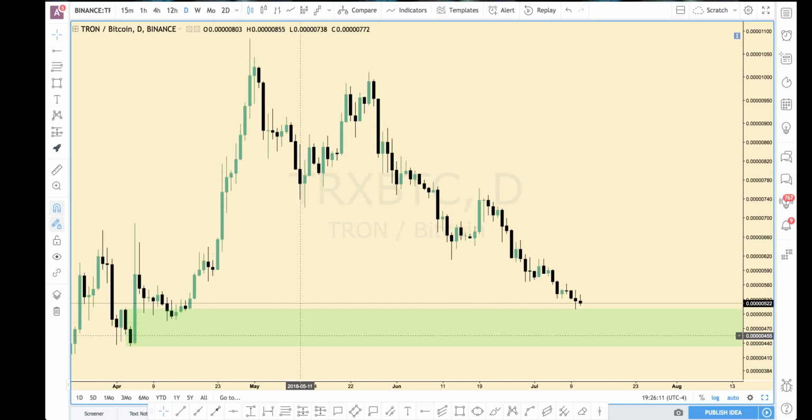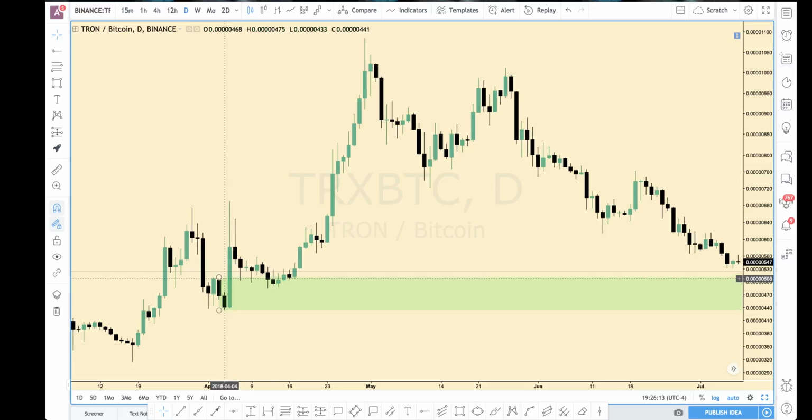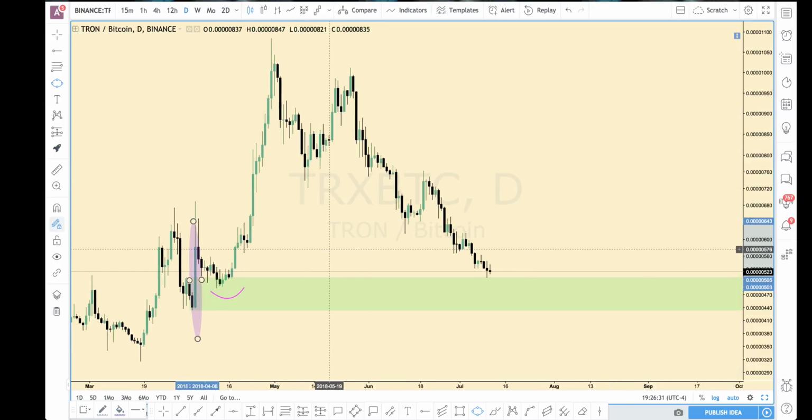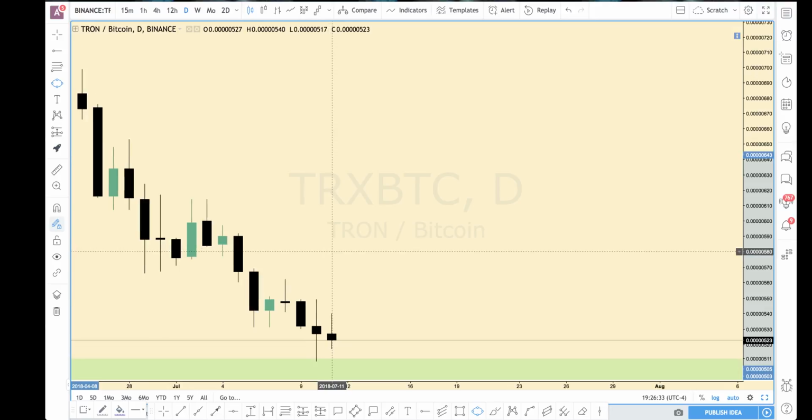The point is, we had this down candle, and then we came back in, made this higher low, right? We exploded out of the zone, came back in, made a higher low, and then we took off. We literally had green candles every day, except for some brief pullback here.